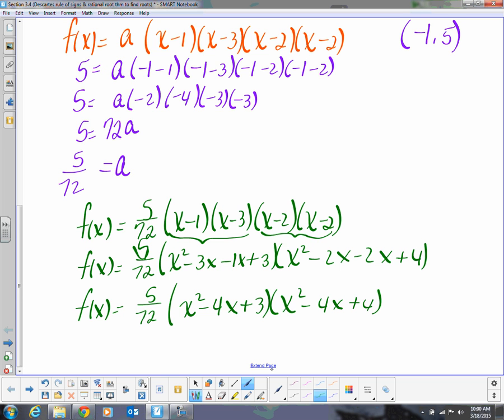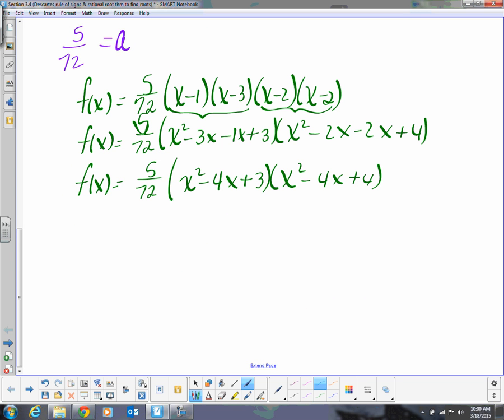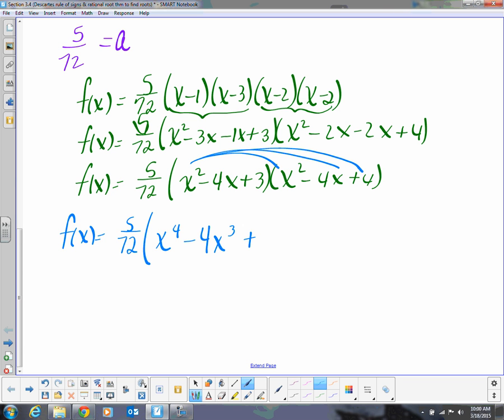What do you think so far? We have one last multiplication to do. As I do this, I'm going to go vertically. x to the 4th. I'm going to distribute the x squared, so that's going to be minus 4x cubed, and I'm going to distribute that and get 4x squared. Now when I do the next line and I do negative 4 times x squared, that's going to be negative 4x cubed, so I'm going to line it up under my x cubes. Negative 4x times negative 4x is plus 16x squared. And then negative 4x times 4 is negative 16x.